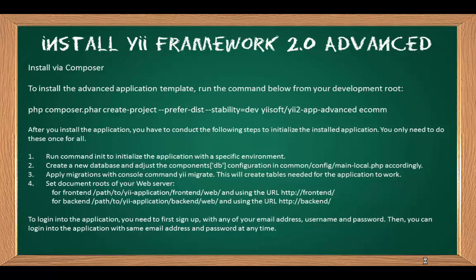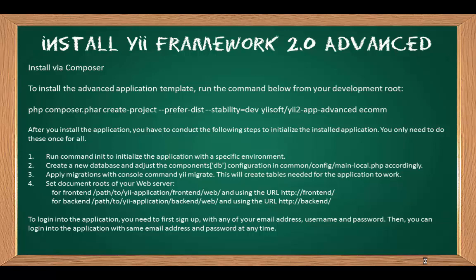And then you'll need to install the Yii Framework 2.0 Advanced Template. And you're going to do that via Composer. Just take this command line here: php composer.phar create-project --prefer-dist --stability=dev, because we're going to do it as a development, and then space yiisoft/yii2-app-advanced, and then space yiicomm, which is the name of our project.